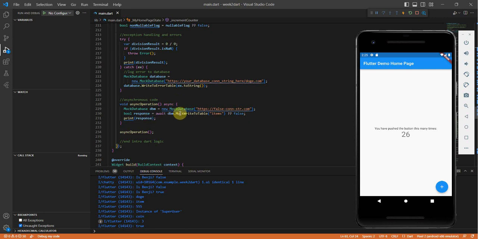You're going to have to await something. So the instruction pointer is going to get to here, then it's going to get to here synchronously. But once it gets to this point, it's going to notice this await, and it's going to wait here. It could be waiting for 10 milliseconds. It could be waiting for 100,000 milliseconds. But the point is, it's not just going to move on to the next thing.